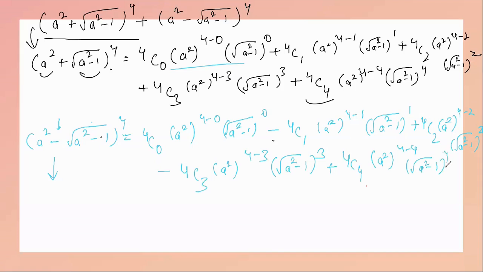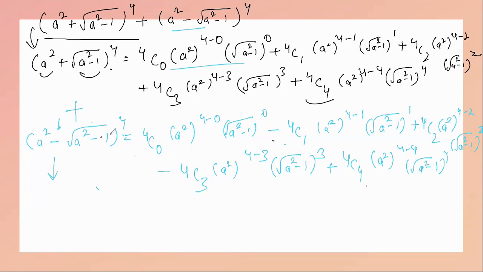Now, please understand one thing. In question number 5, in the previous video, we had the minus sign here. So whatever terms you have, when you open the bracket, the signs of the terms will change. Positive becomes negative and negative becomes positive. But here there is a plus sign, so we don't have to do anything. So we'll write this term plus this term.